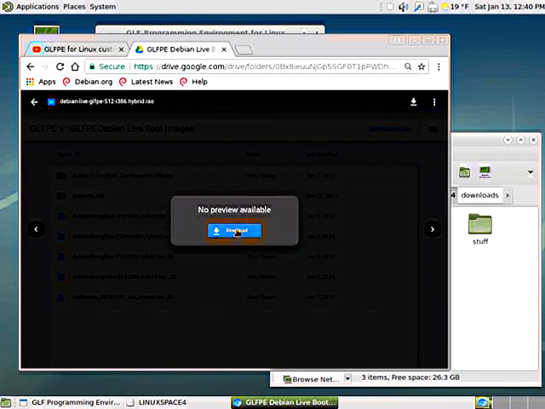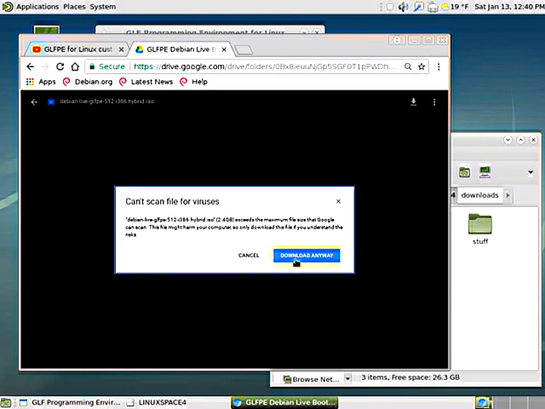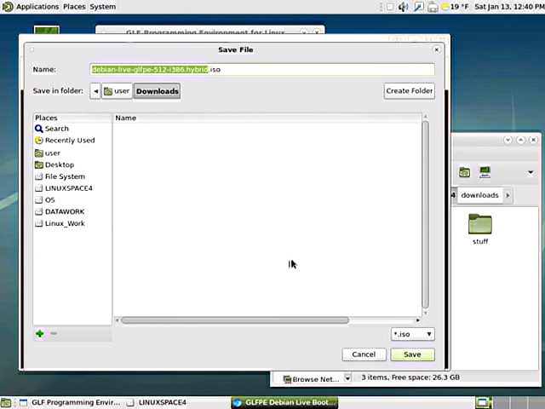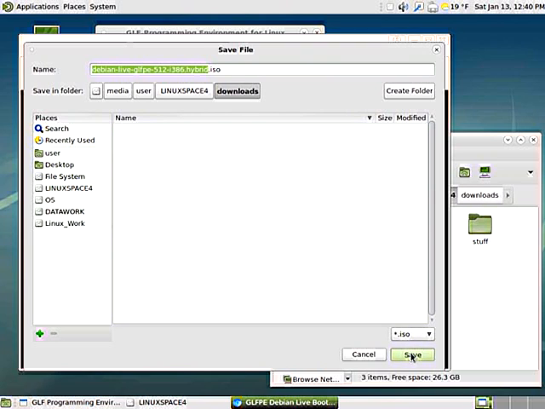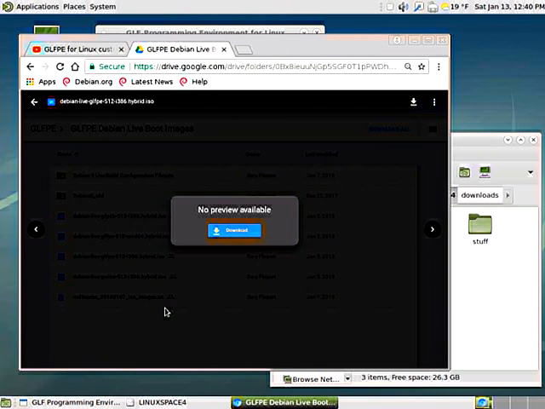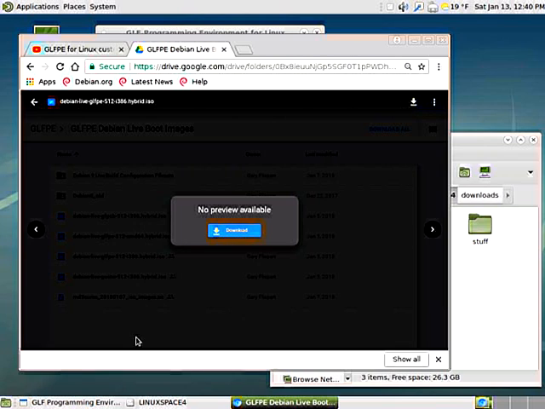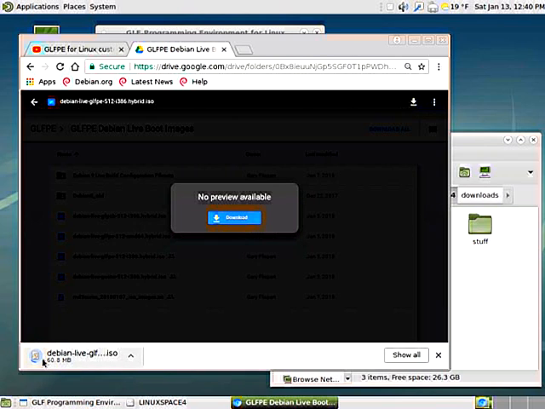and we'll download. When I click the download, it should give me an option of where to save it, and in this case I'm going to put it on the disk that I've selected for the purpose. It started to download it.